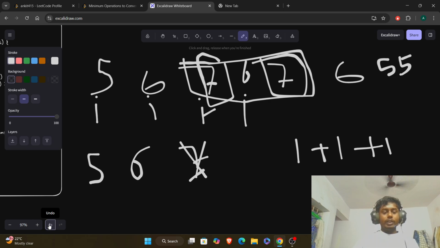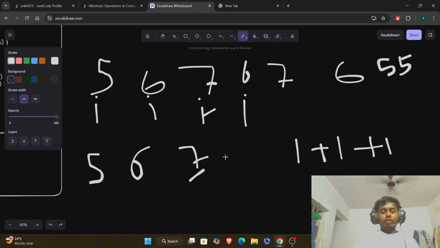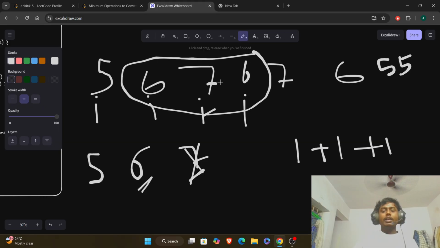Okay. So let me erase this. So we will pop this particular 7, and now again we will come to see this particular part. So the 6 is the same as the 6, so we are not going to include any operation for this. Why? Because if you are taking this particular subarray, the 6 is the minimum, so you can make both the 6s to 0 in one operation almost. For that reason we have taken only one here, so no need to include one for this.